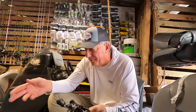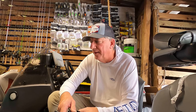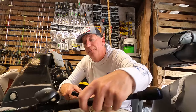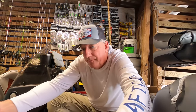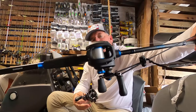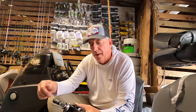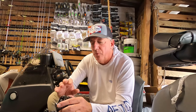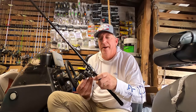Is a $400-something reel better than a $200-something reel or a $90 reel? I would have to say that I have had better luck with my Corrados, the DC model, the Shimano DCs. And I have them in the SLX, which is the less expensive one, in the $180-$190 range. I'll have to say the quality is there. And if you're fishing a lot like I do, you will wear reels out and they start to have problems. Not to say these won't, but these are easy to take care of. The way they come apart, you can clean them and oil them yourself. But I haven't fished with one of these yet, but that's what I got to pair up.